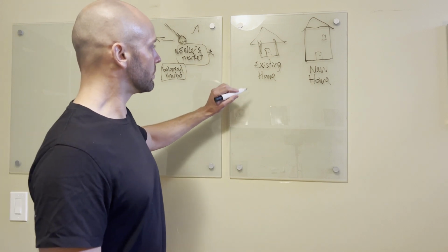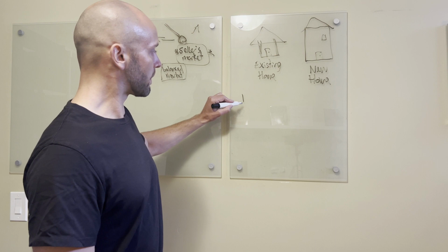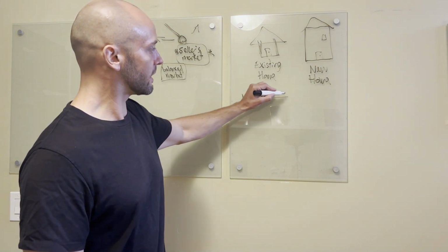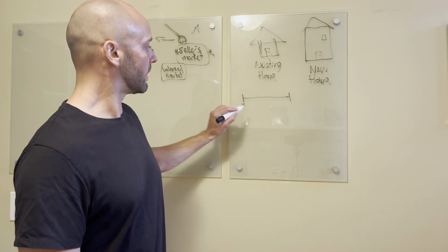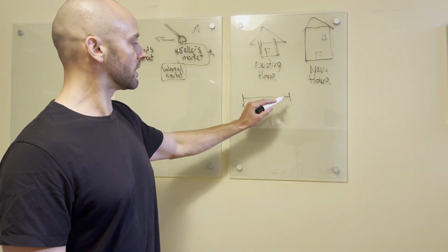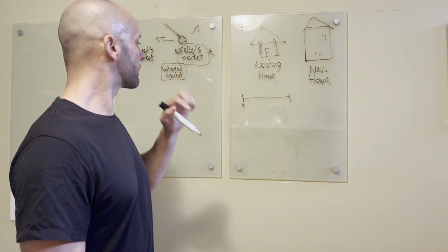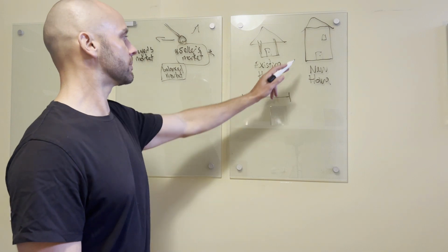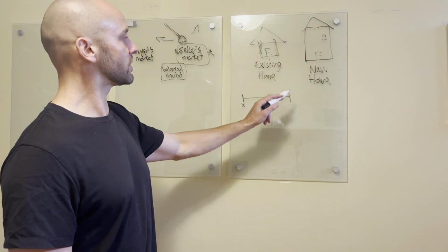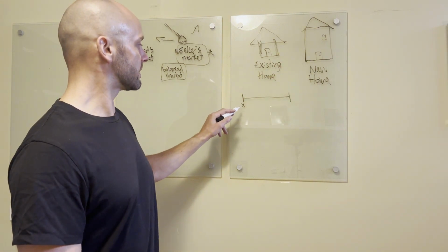So let's say we're going to do this. We're going to sell this home and we'll get a firm sale as of today's date. Ideally, you want to have as long as possible between when that firm sale date occurs and when they take possession of this new home, in order to allow enough time to take possession of this new home. So they're going to sell, they've got a long possession, they're going to go out and purchase a new home once they have this firm sale.